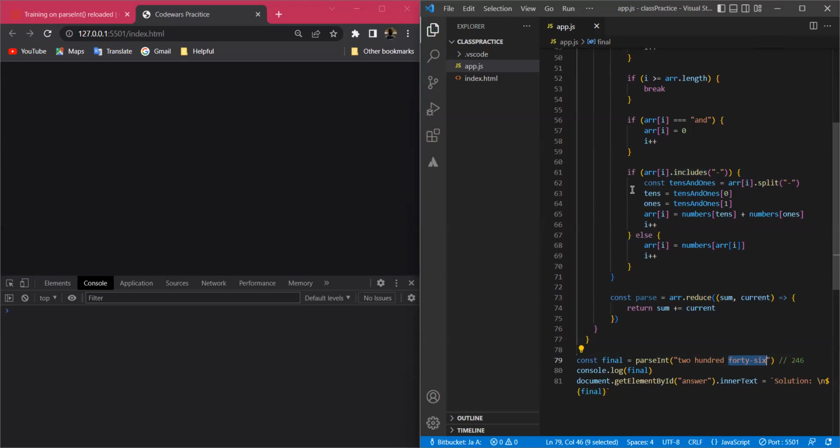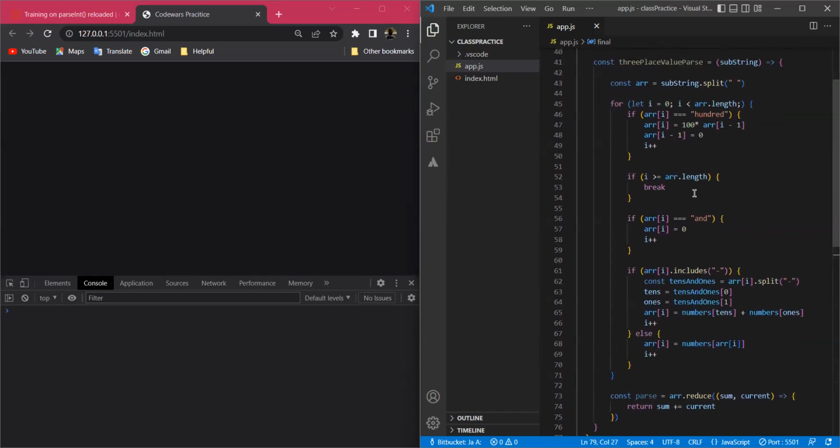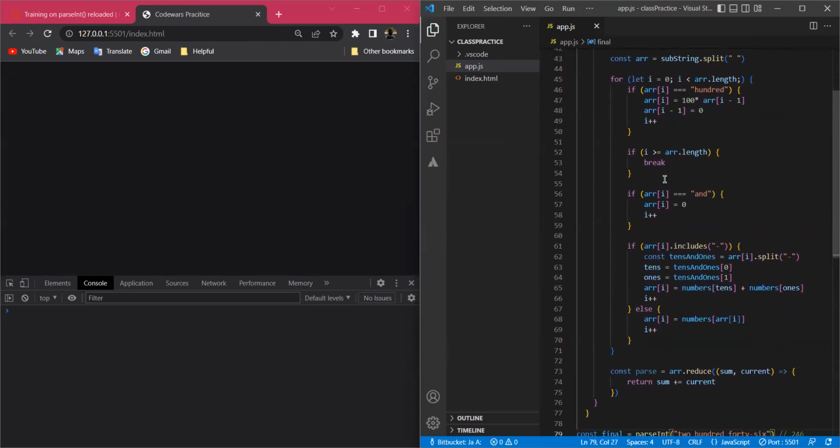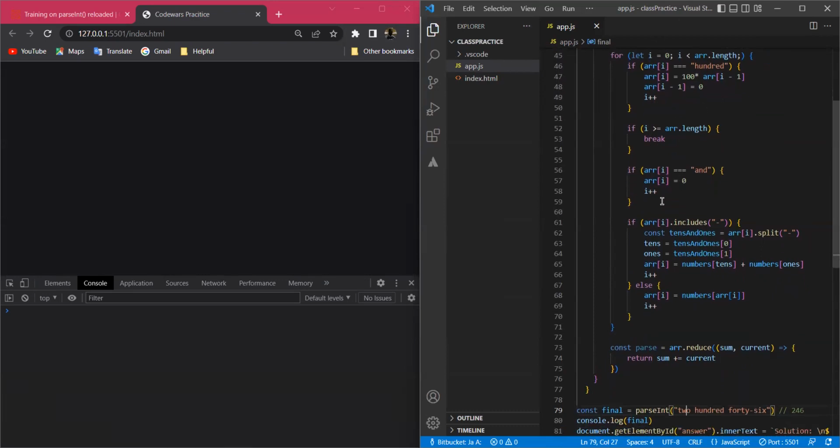Even if it didn't, though, I would still just take the word itself and replace it with the number. So each of these gets replaced with the number every time this for loop iterates. For example, this is 2. It'll go through and check, it doesn't contain 100. It's the first element, so I didn't iterate I, and it's not greater than array.length at this point, of course, because it's 0. And I is 2, 4 in this case, or 3 in this case, 1, 2, and 3, because 46 is 1.